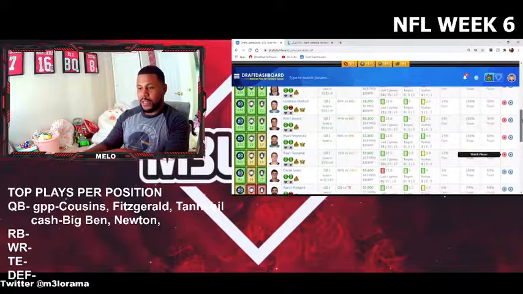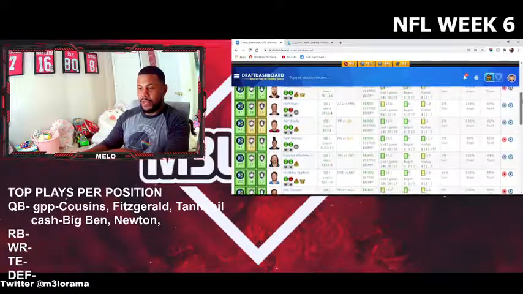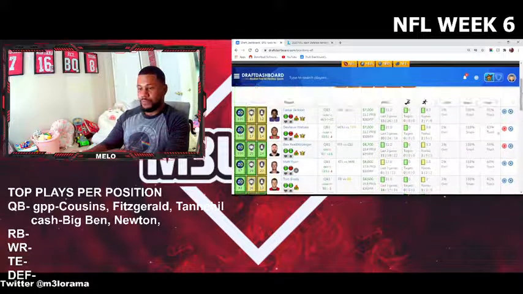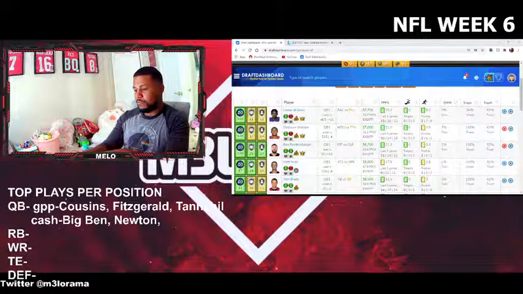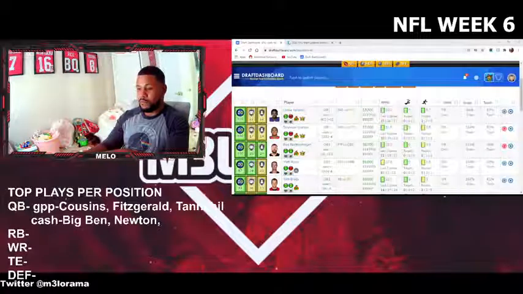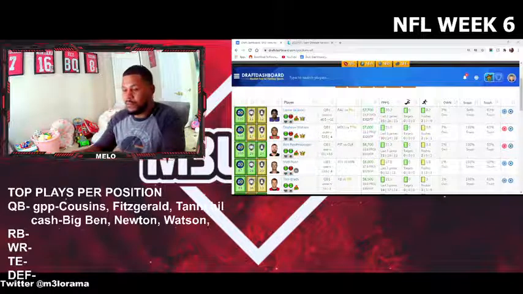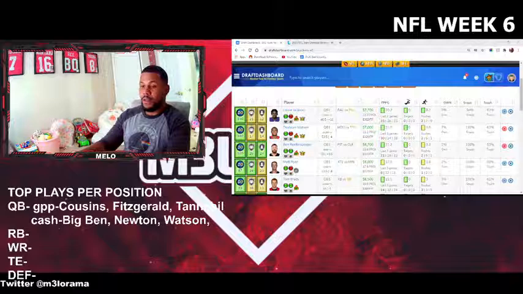Who else is cash that I like? I mentioned Cam. Oh, Matt Ryan. And Watson. We'll go Watson. And who was the last person? Oh, Matt Ryan.